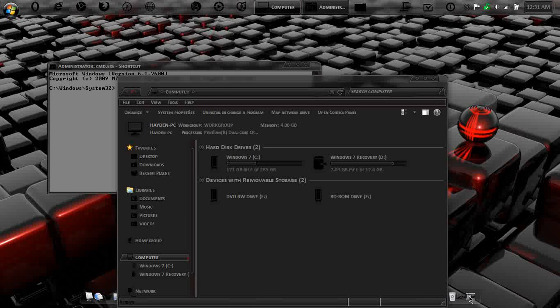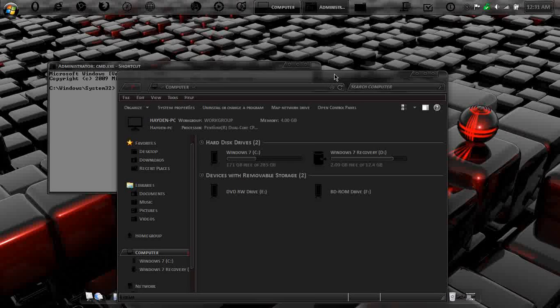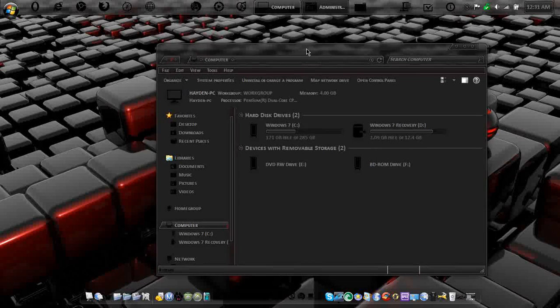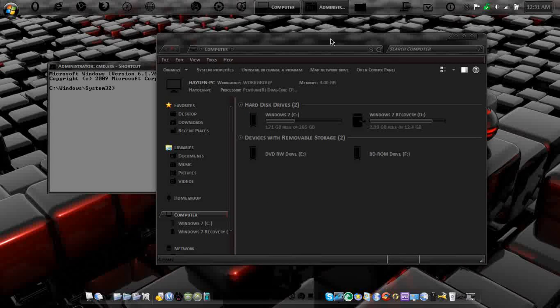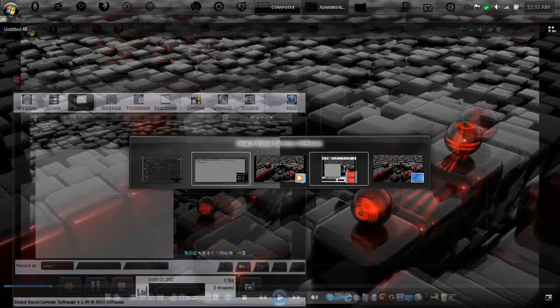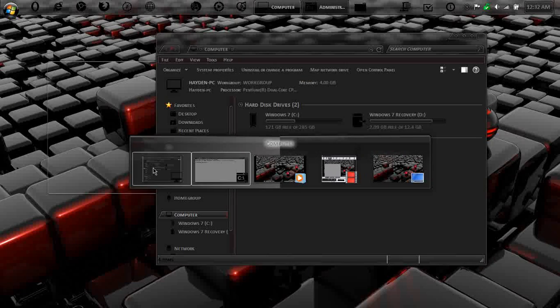The next one is a arrow shake. So what that is, you just grab your window and you shake it and it minimizes everything in the background. Grab it again and shake it and everything pops up again. So that's pretty simple. Another way to scroll between different programs is Alt and Tab. This creates a little box in the middle, and then shows again all of the programs that are open.